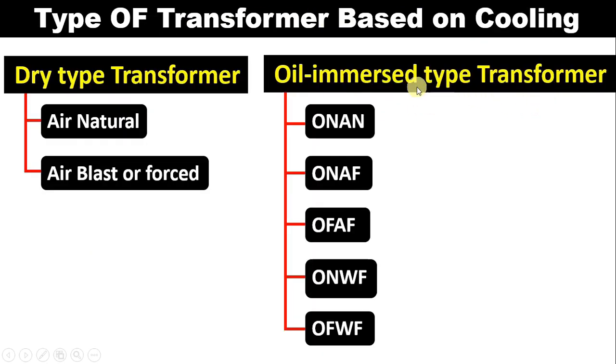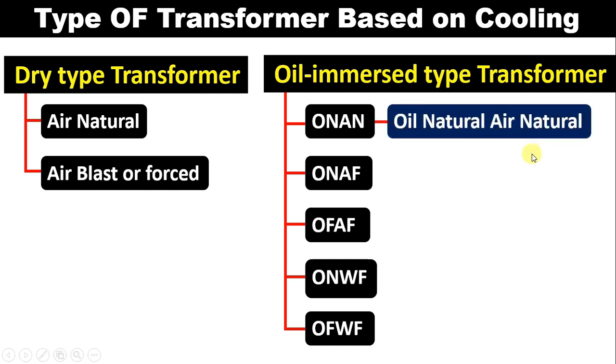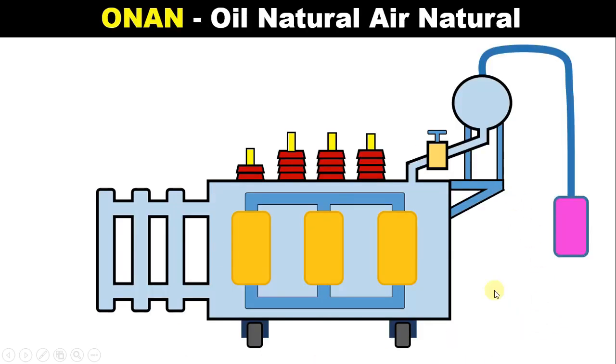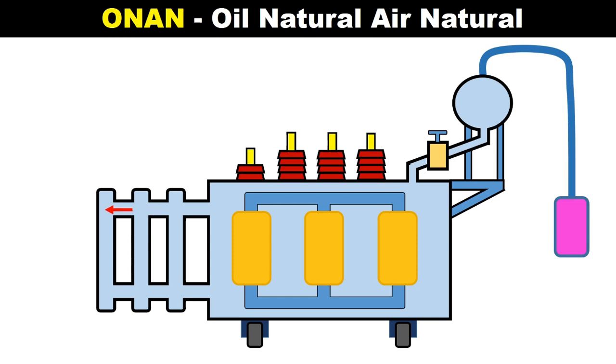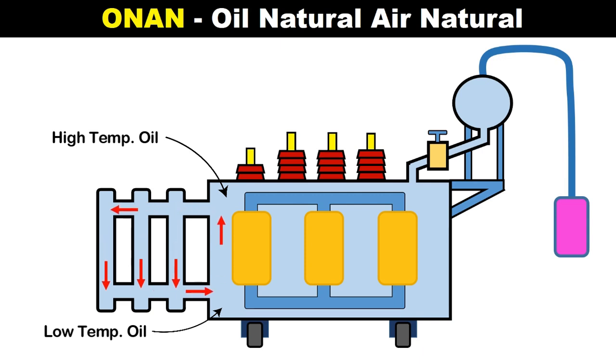Now in this oil type of transformer, there is written ONAN. Full form of this is oil natural, air natural. What does it mean? Let's understand. As you know, for cooling of the transformer, we use transformer oil. If the temperature of transformer oil is high, then it remains at the upper side. And where the temperature of transformer oil is low, it remains at the lower side. Like here you can see, a radiator is placed with this transformer. The hot oil goes to the radiator, and by passing through the radiator, the temperature of transformer oil decreases and the low temperature oil goes to the bottom of the transformer. So the oil circulation in the transformer goes from top to bottom automatically due to the oil temperature change. Hot oil remains on top and low temperature oil remains on bottom. So transformer oil here circulates automatically.